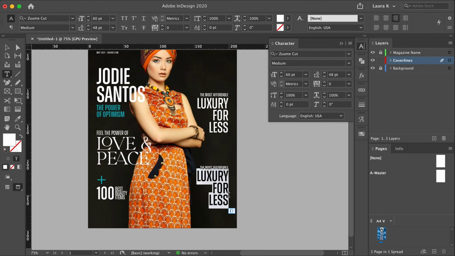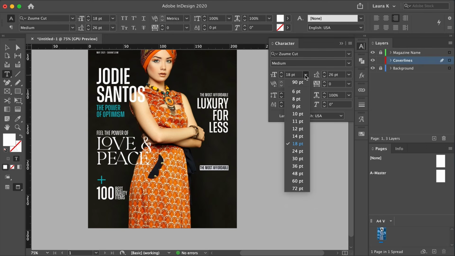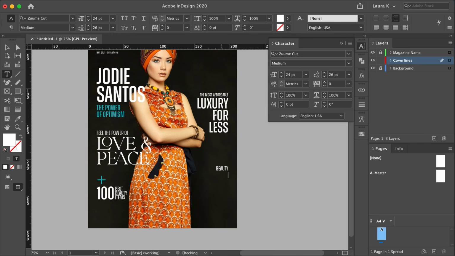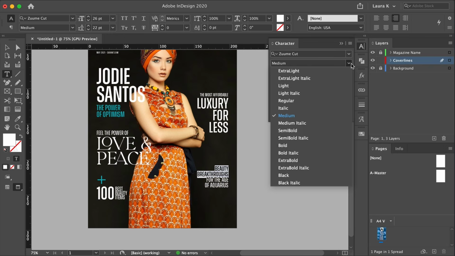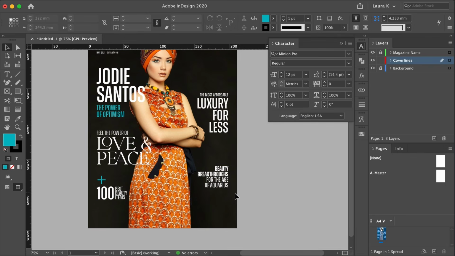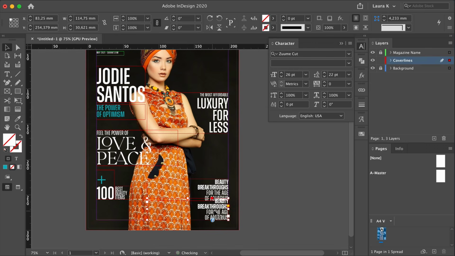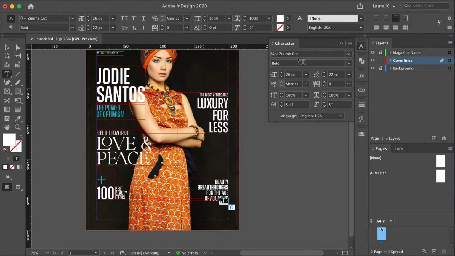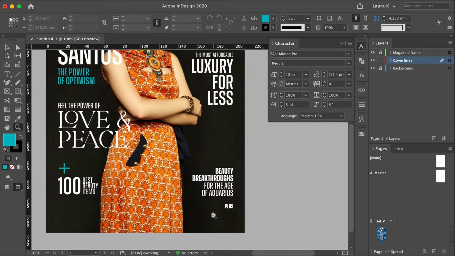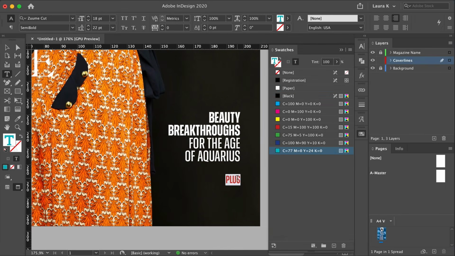I'll add another cover line down here. And here I'll play more with the styles of the font, just because the font offers so many styles. We can play with the medium and the bold. And leave this just in the same size, because it is not as important as the other elements. And then something a little bit smaller at the bottom. And that will create balance.